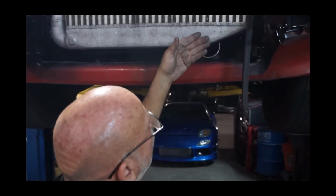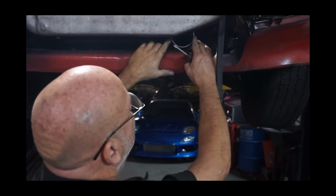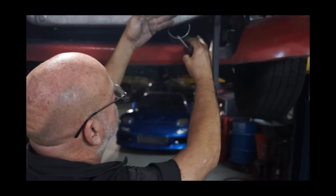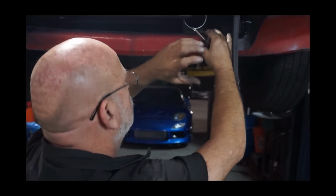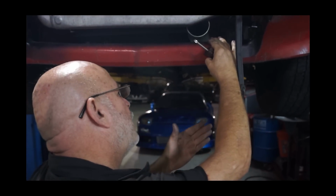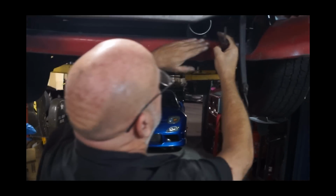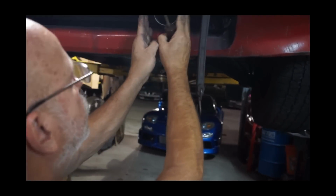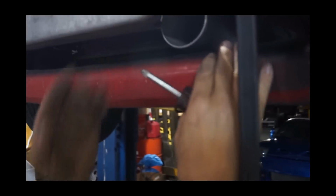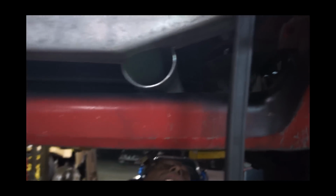Cut a bend out of a 3-inch tube here. Cut it in the middle of the bend at a 90 and then chop off the tip and it'll end up like a bullet. Like a bullet nose. It'll go like that and like that. Cool.